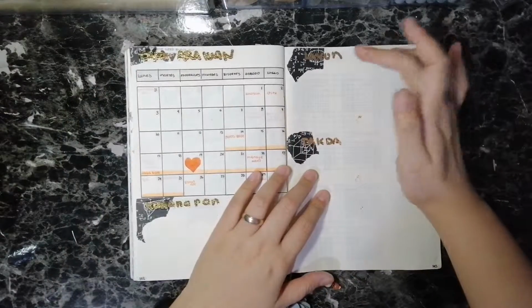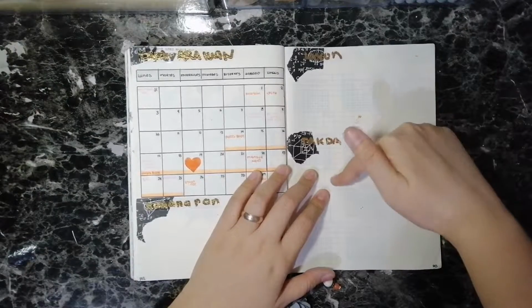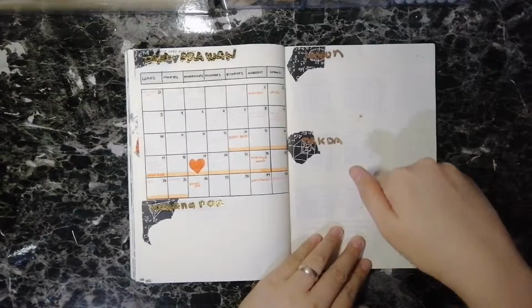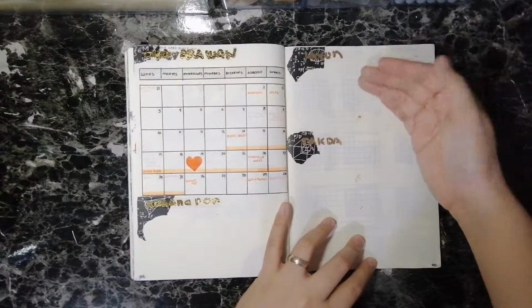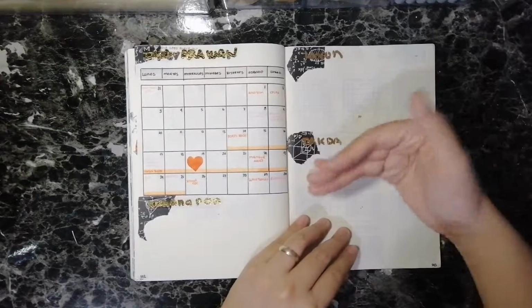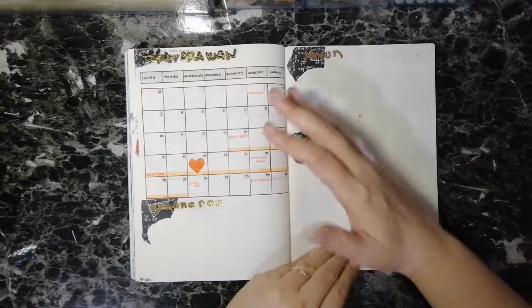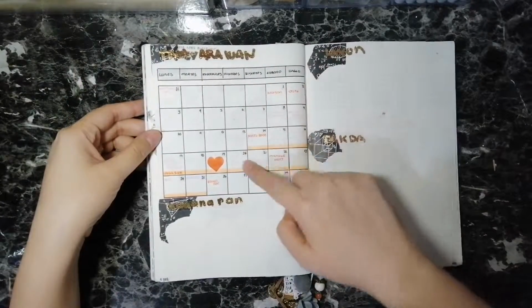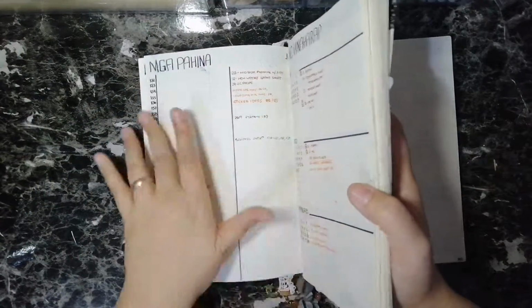And then I have my monthly goals, which I haven't written down because I haven't thought about them yet, and my monthly to-dos, which is, I usually have a notes page here, but I forgot to make the sticker for it, and I don't put a lot of notes in my monthly pages anyway, because most of them are already in my future log. So when I fill this out, I reference the events from my future log.